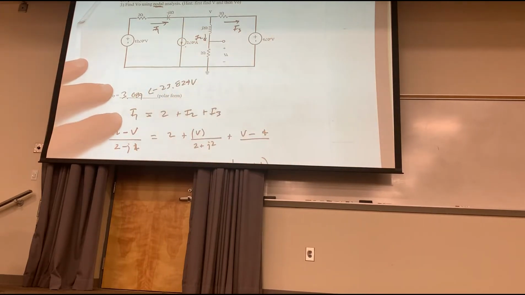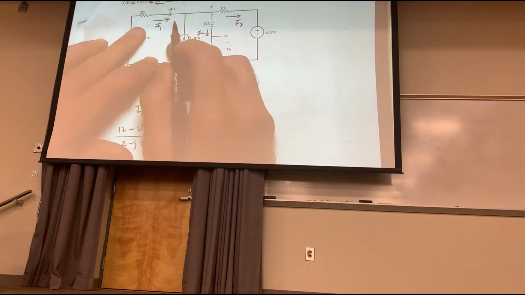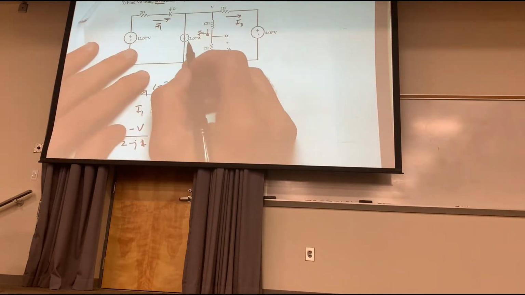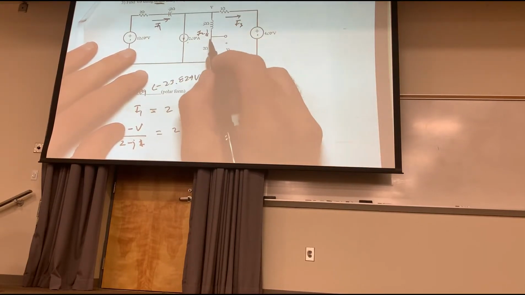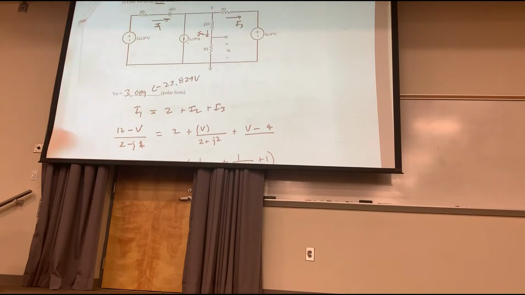Now some people have got to say this. They've been looking online, talking to their friends. They say, well, the way it's really done is the sum of all the currents entering a node is 0. So they're always going to take currents entering a node. Now just watch how this breaks down here. I1 would be fine, right? But instead of having 2 amps there, they would put minus 2 as entering the node compared to that current. Then here, instead of having I2, it would be minus I2, and then minus I3. Do y'all follow me there? So they'll do that and they'll set everything equal to 0.